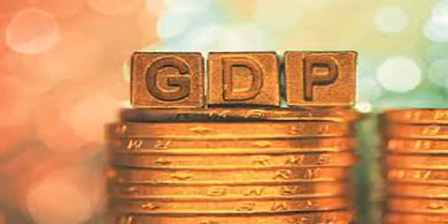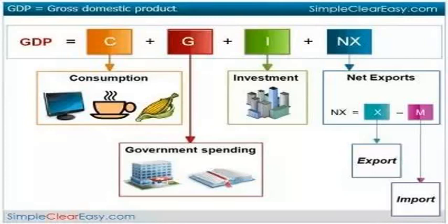The production approach is also known as the value-added approach. It calculates how much value is contributed at each stage of production. This approach mirrors the OECD definition given above. Gross value added equals gross value of output minus value of intermediate consumption. Value of output equals value of the total sales of goods and services plus value of changes in the inventory. The sum of the gross value added in the various economic activities is known as GDP at factor cost. GDP at factor cost plus indirect taxes less subsidies on products equals GDP at producer price.